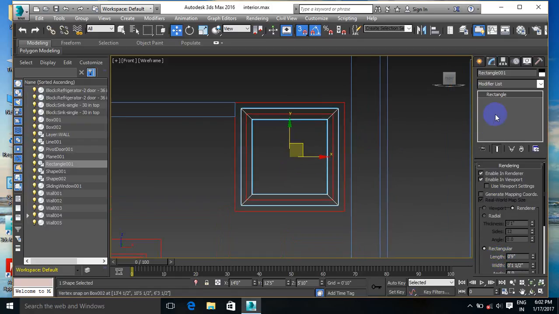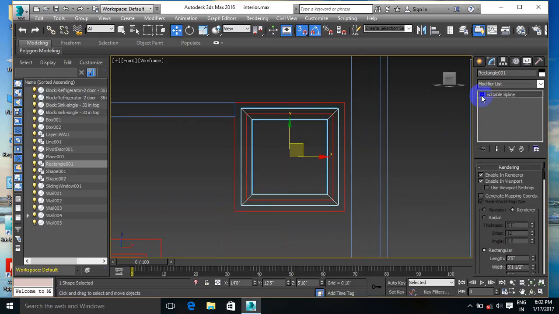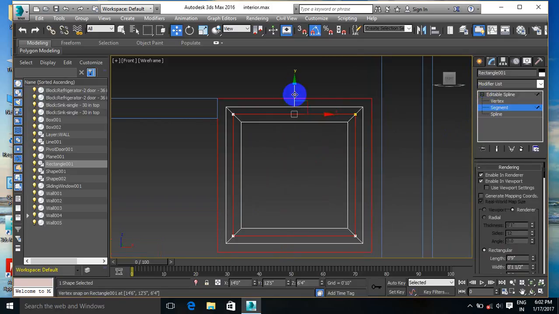Now if you have to assign this properly, right click, editable spline, click on this plus mark, go for segment, select this and move this up.